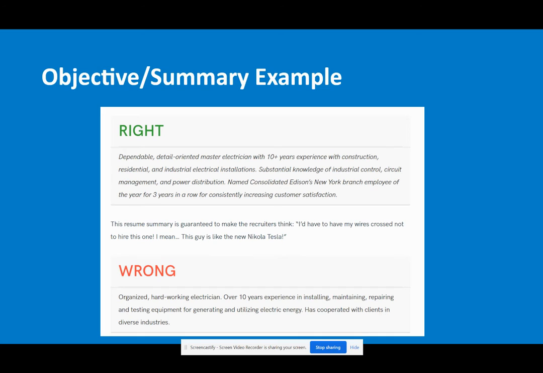So even just that one little word can have that kind of connotation in regards to what kind of person you could be as an employee. So those are a couple examples of the right and wrong way to put your objective or summary.